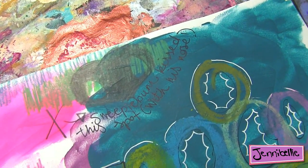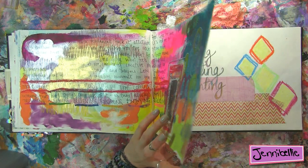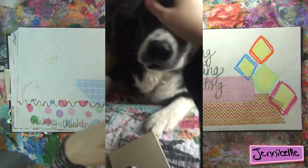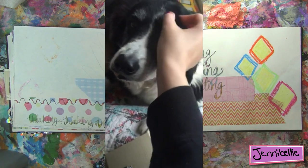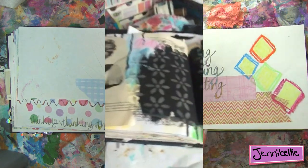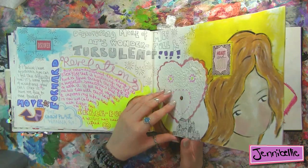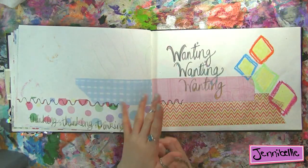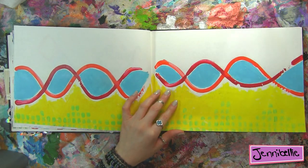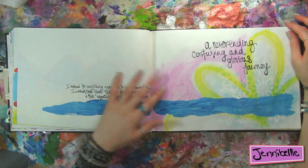Of course, a lot of these pages were made with him sitting at my feet, because he used to like the spot in the outdoor studio at the bottom of the big sofa that I used to have out. He didn't often come on the sofa, occasionally, but he used to like sitting at the bottom where the door was. Again, one that looks very different to some of the more filled out pages, but felt finished, so that's where that's left. Still to see a blooming. Same with this one.